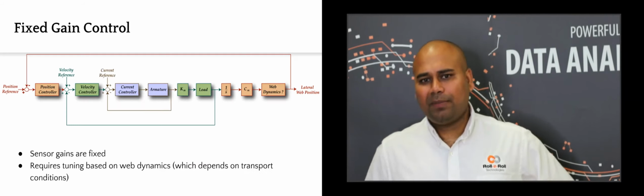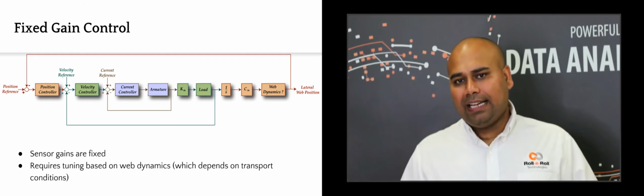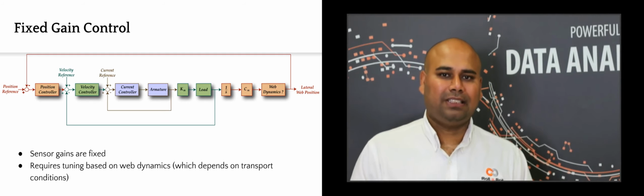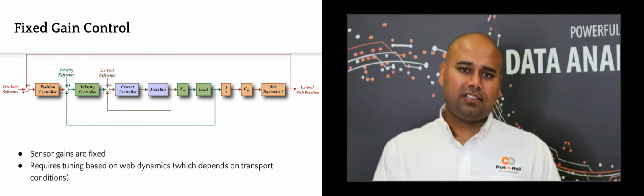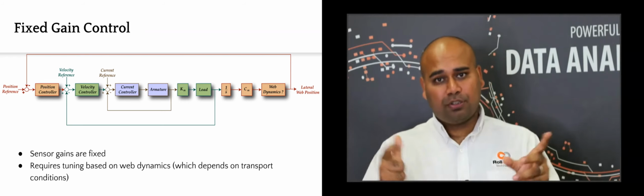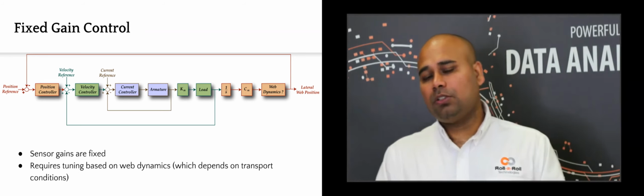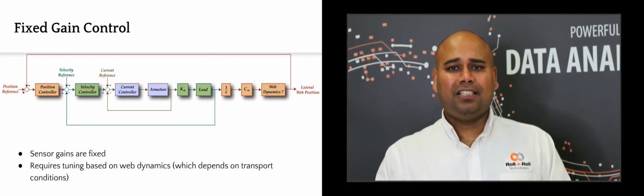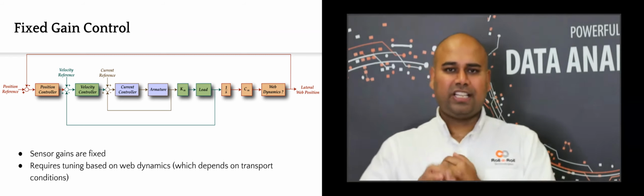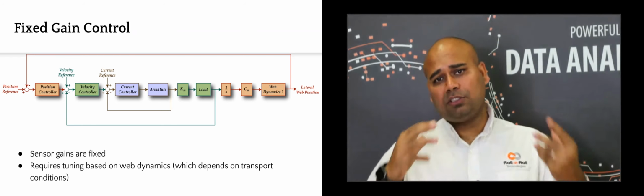So in a fixed gain web guiding control system, as the name suggests, the gain is fixed. And like I said, a lot of people don't really know what's inside a web guiding system. There are multiple loops. There's a current loop, there's a velocity loop, there may or may not be a position loop, and obviously there's the outer edge position loop. All of these loops have gains, and these gains have to be tuned. And the main problem is this web dynamics term right here, and that depends upon how fast you're running, what the tension is, what kind of elasticity the web has, how the web guide is installed. All of those influence that.